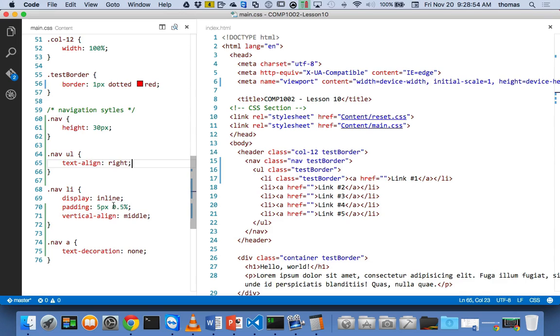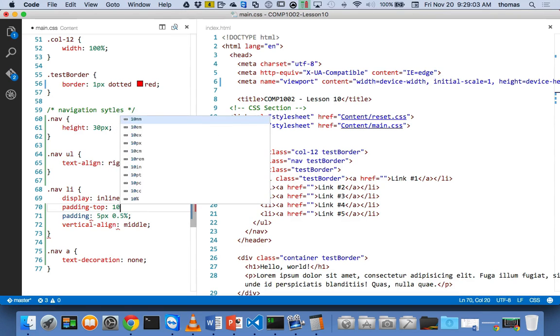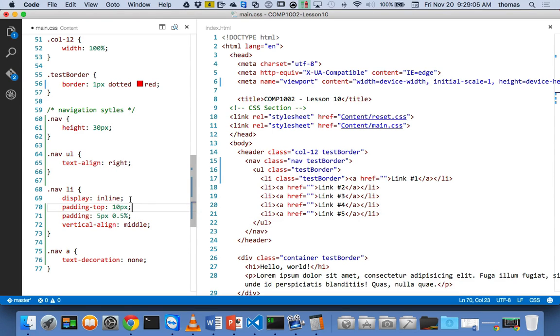So let's split it off into padding top. If I want to specify padding top as 10 pixels, to push it down, and padding left and right to be 5%. I want to be able to do that. And padding bottom to be 5 pixels.